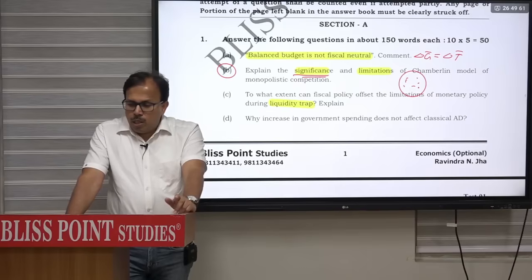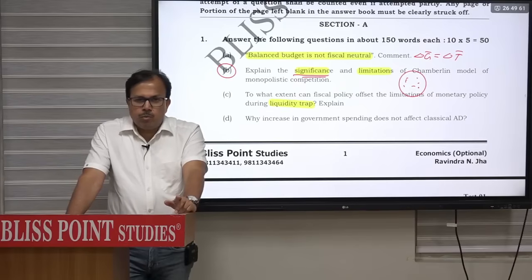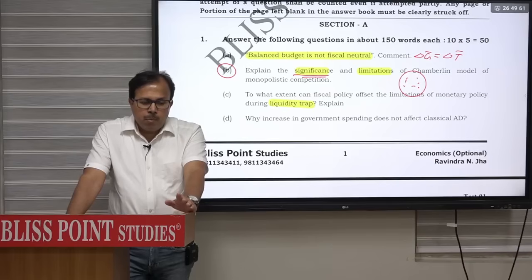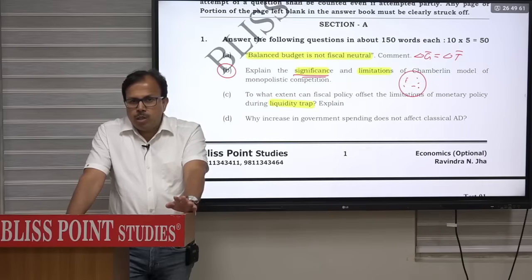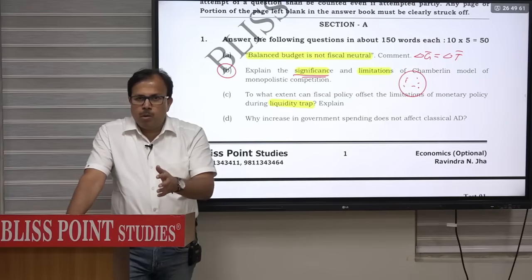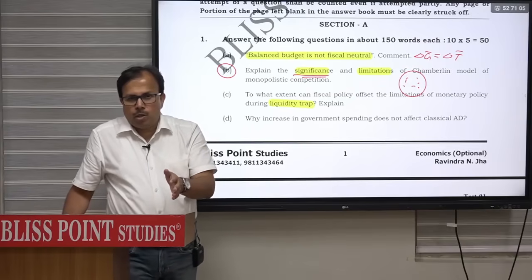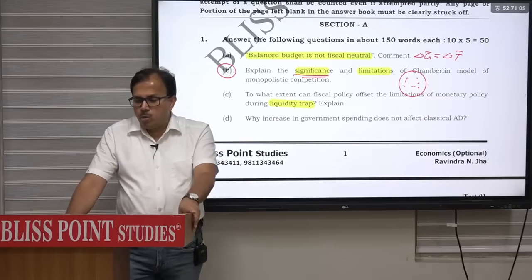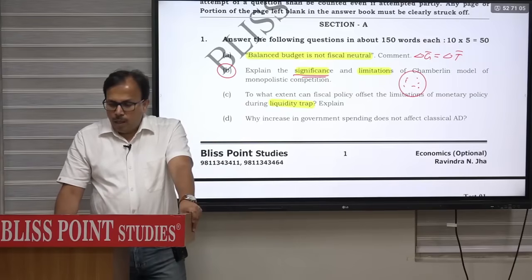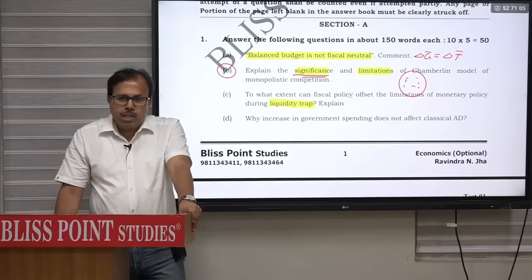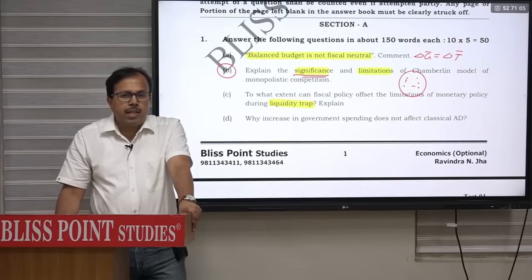Now naturally in the liquidity trap monetary policy will not work because monetary policy usually works through a transmission mechanism, and the transmission mechanism has two steps. In the first step, when money supply increases, rate of interest will reduce. And why will rate of interest reduce? Because people use that money supply to buy bonds. So once they start buying bonds, the value of bonds will increase and that will reduce the rate of interest. And then when interest rate reduces, in the second stage investment will rise, aggregate demand will rise, income will rise.